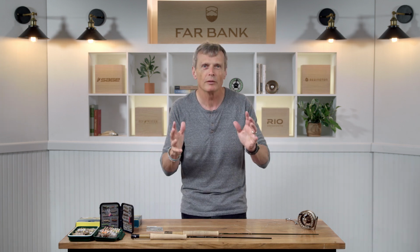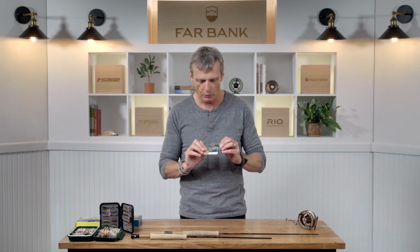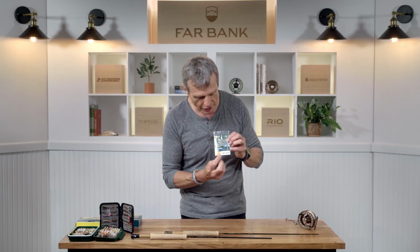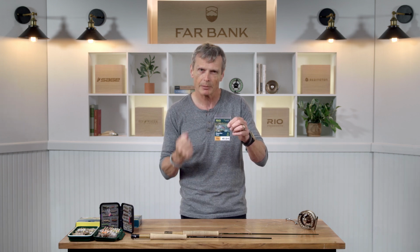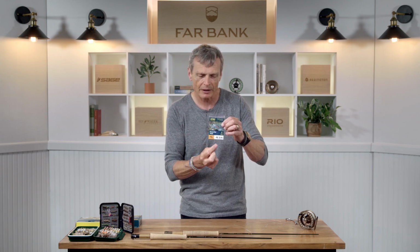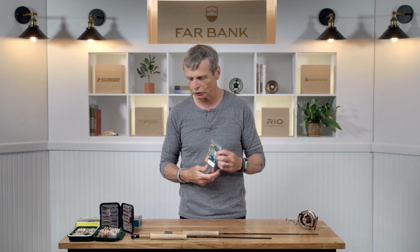So when you fish smaller rivers, you want to make sure you've got a bunch of smaller leaders. A go-to one is going to be about 7.5 foot in length. That's a great creek size leader. You might change the X's. This is 4X. So if I'm fishing streamers, this would be a 7.5 foot leader, but maybe a 0X, something stiff enough to turn over a streamer. If I'm fishing soft hackles, I might have this 7.5 foot 4X right here. If you're fishing tiny dry flies, this will be 7.5 foot and probably a 6X. So your X might change, but you've got to have that short leader.